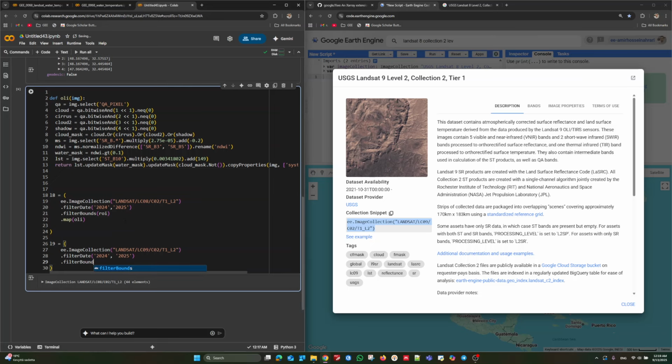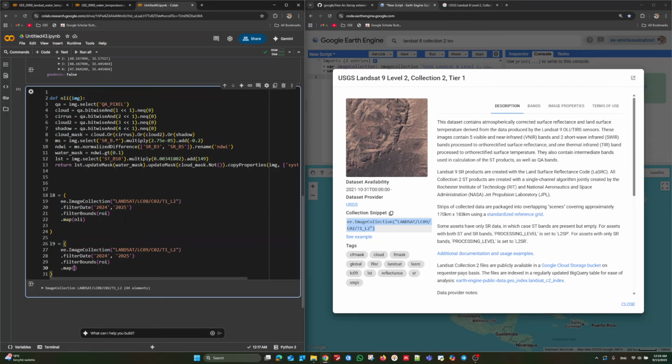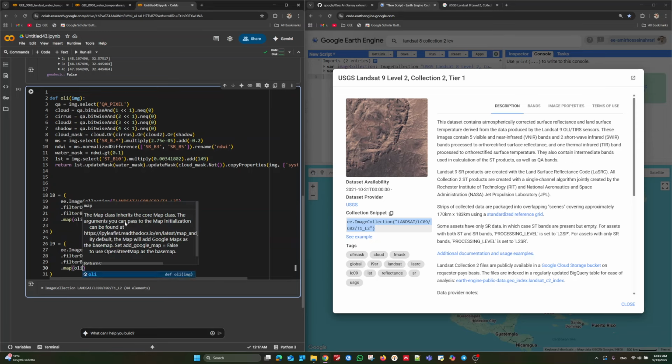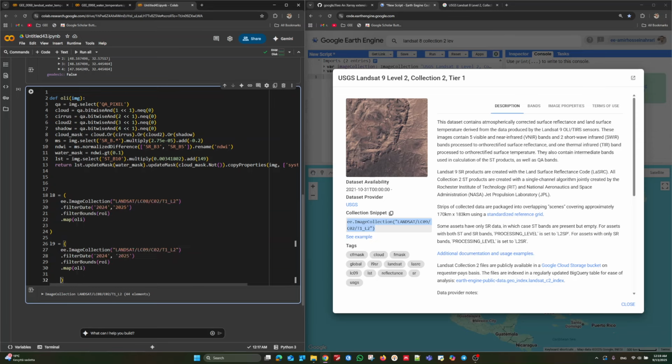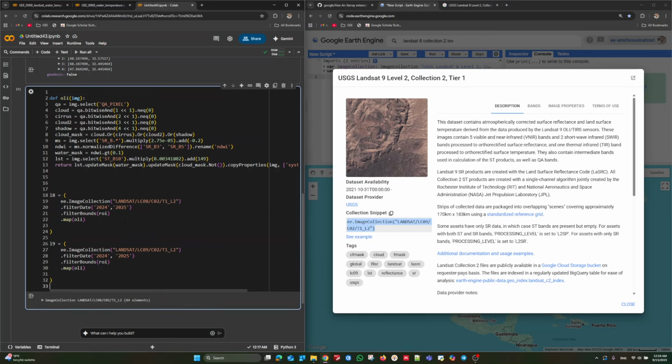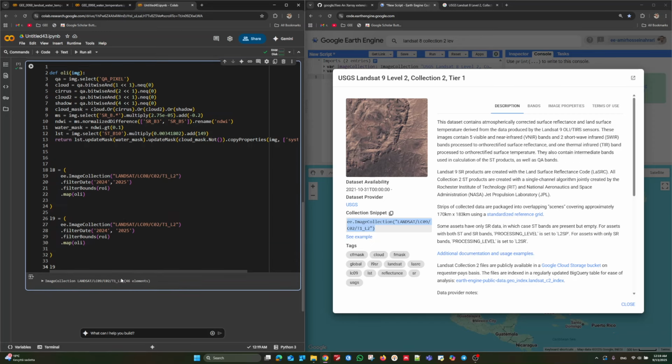That filter bounds your data to the region of interest, and apply the OLI function. Let's run L9. 46 elements available for Landsat-9.